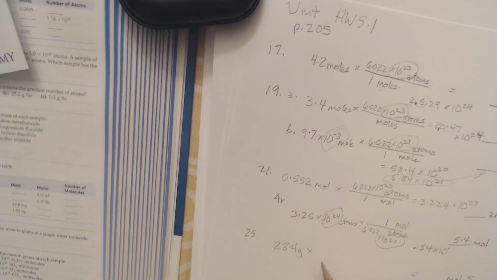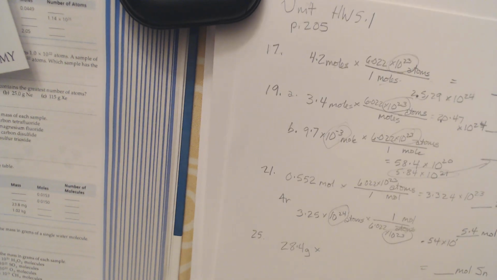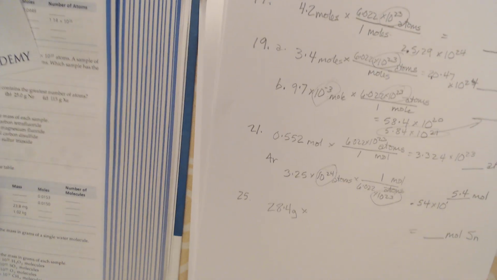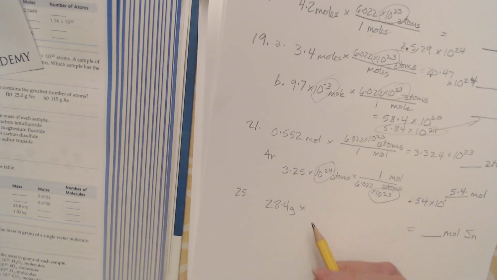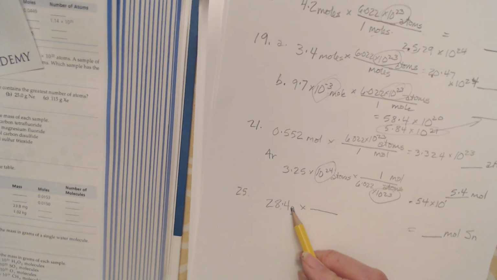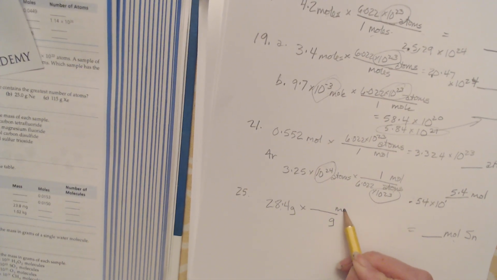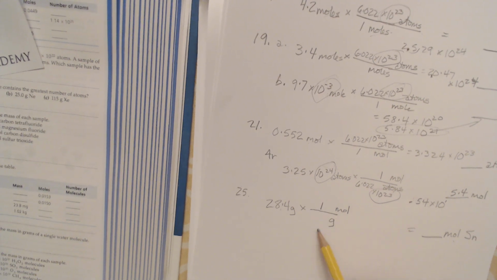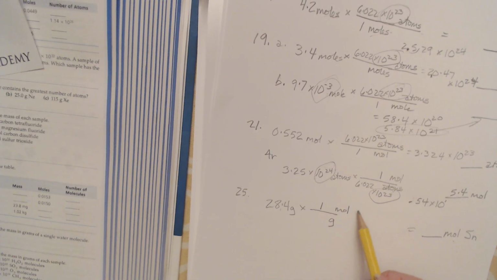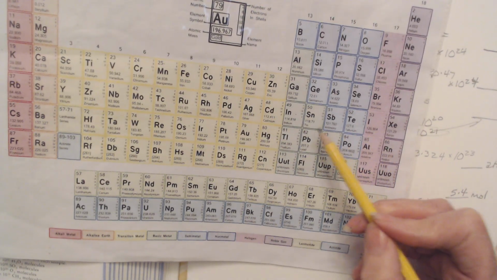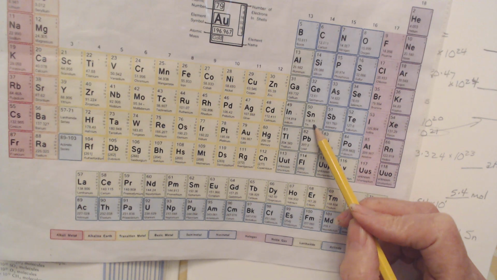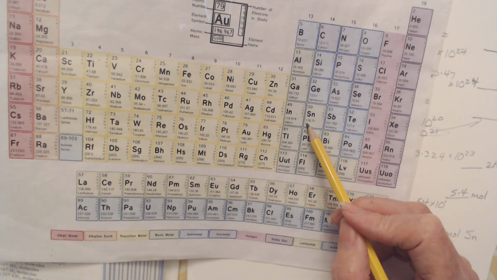Now I know what I need to do. Gosh, I'm sorry, these videos are poor quality, aren't they? By golly. So I know that I am starting here. I drive grams down, so there it is there. I want to get to mole, so mole can go right there. That's very good. Now, how do I get the number of grams of 1 mole of tin? I go to my handy dandy periodic table. I find tin, and I say, how many grams does 1 mole occupy?